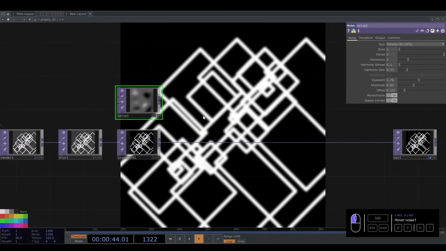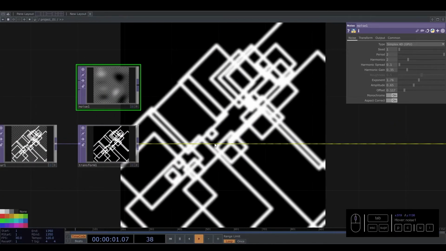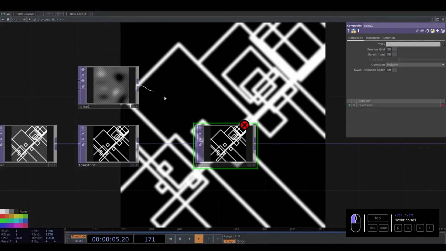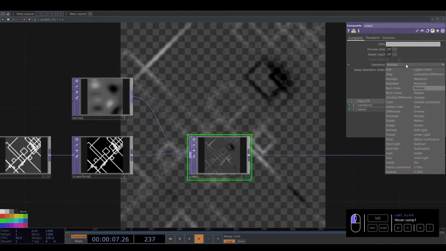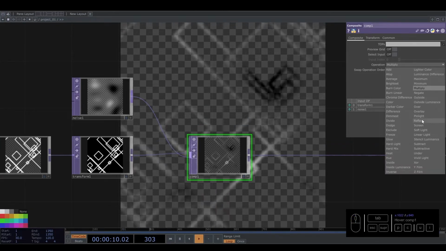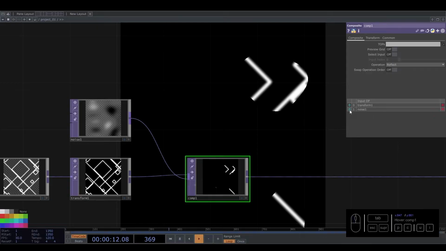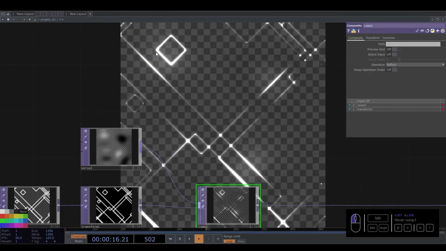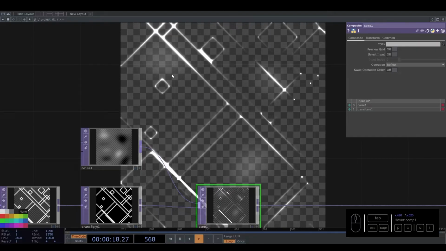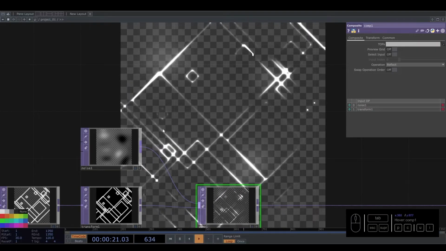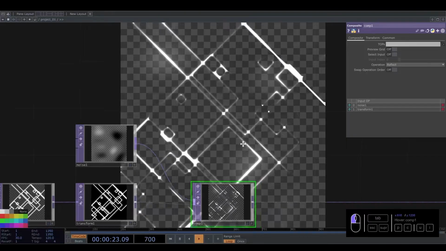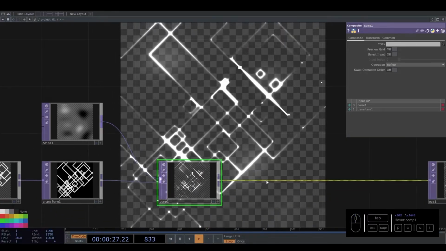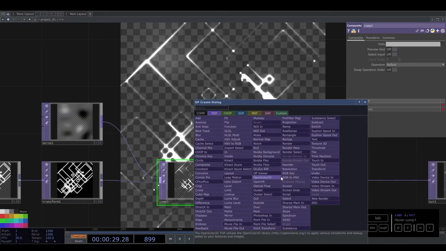Okay, something like that. After that, we can create a composite and connect this to here. And the composite will be reflect. And you can see this, but we can change the noise to the top. So we have this. You can see when they put together the lines, we can create this weird effect of light.